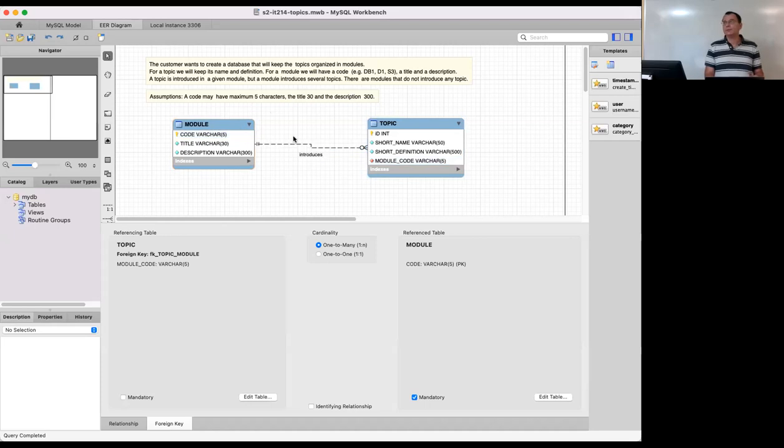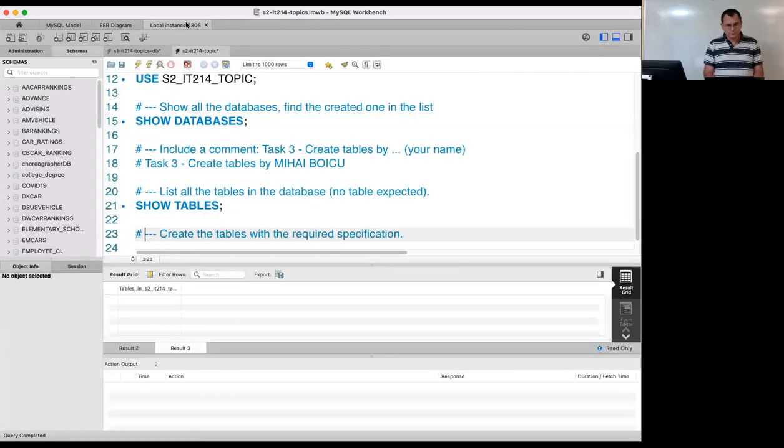So we want to create the tables with the required specification. So the specifications that we have here and the specifications that we have here, we want to create these two tables in our code. Now, as you see, it's a single task, but will be a big one.